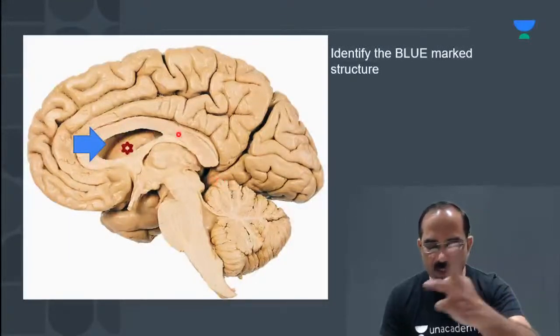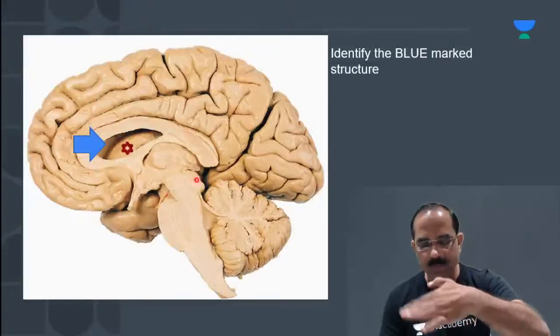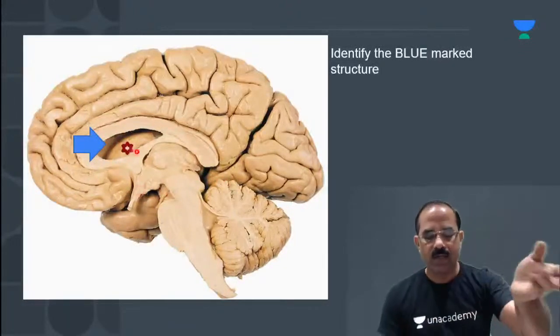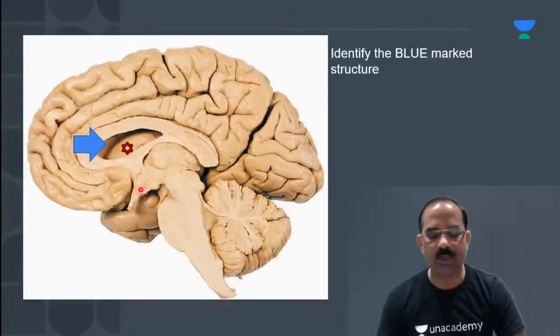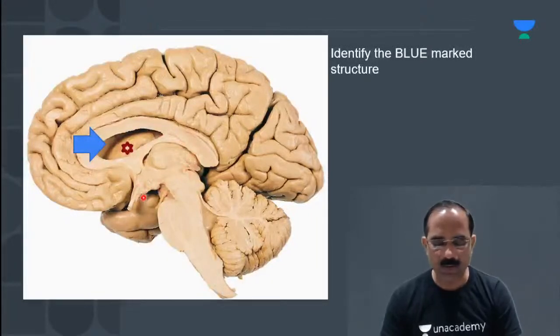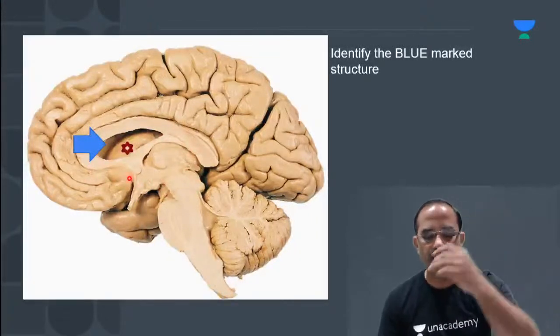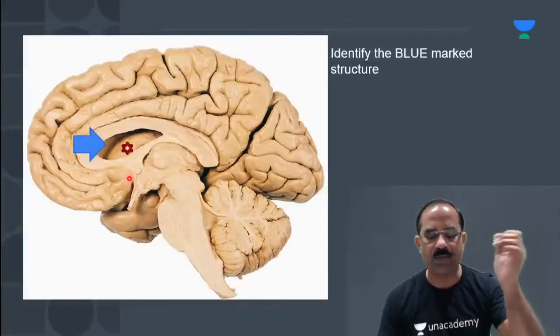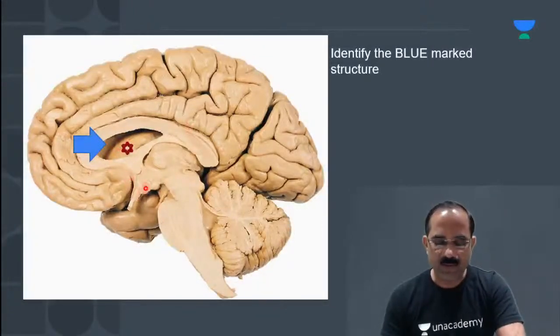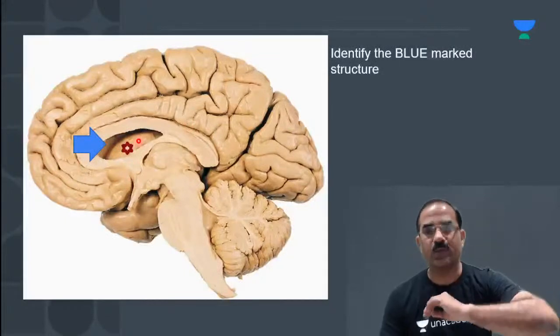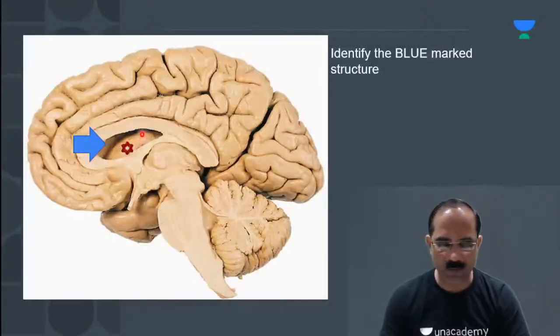There's a C-shaped nucleus like this, whose tail is known as the amygdala. Anyone? That's the caudate nucleus. Very good. Yes, Karnati, you got this. So in the floor of the lateral ventricle, there are two nuclei: one is the caudate nucleus and one is the thalamus.